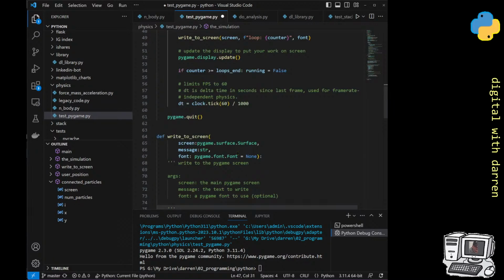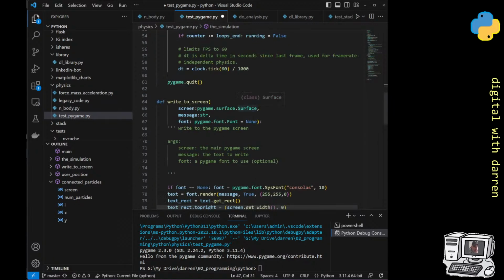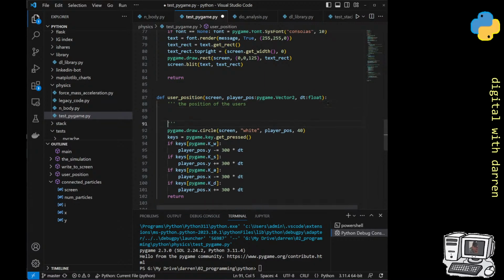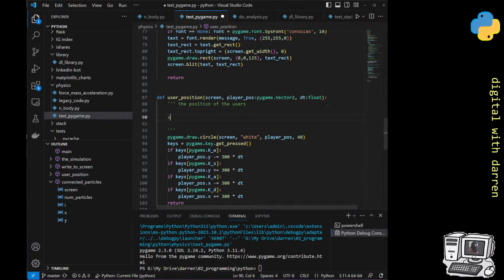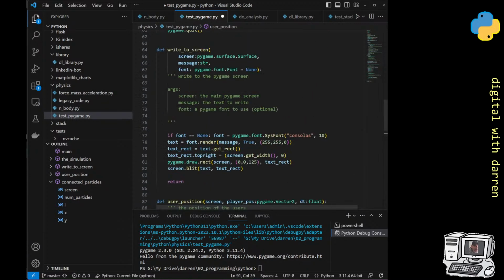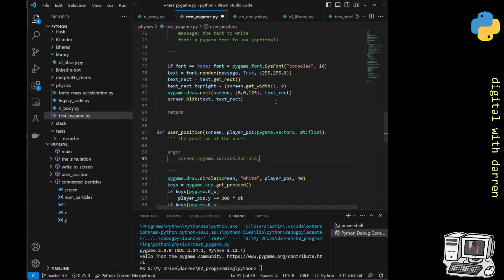But what is screen? Screen is this pygame surface that we're passing on, because we want to draw onto the pygame surface. So in here we're going to have our args, and the main arg is the screen, which is this pygame surface. It's the main pygame screen, right? So it's the surface.